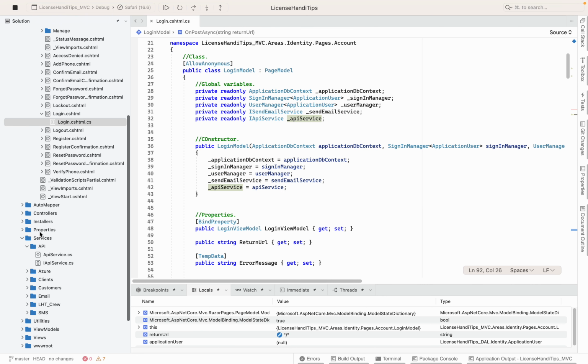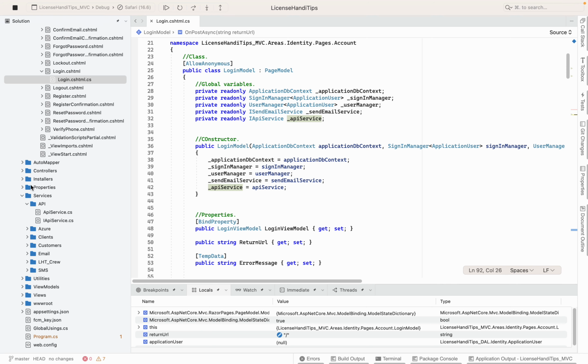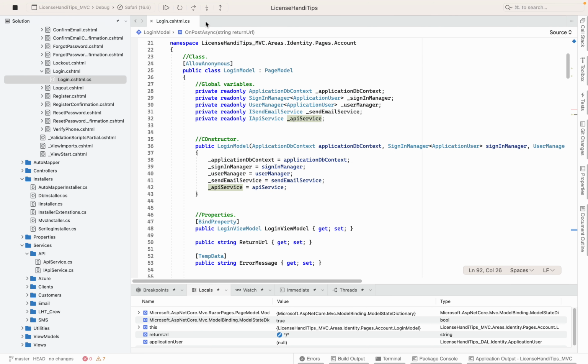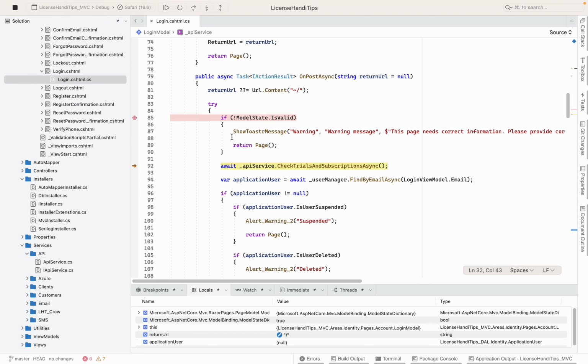But remember, the services have to be registered. Where do we register them? On installers. So if you go to DB installer and we scroll down, you see, there we go, line number 43, services.AddSingleton, IAPIService, and this will be the implementation of it. So now you know. Then this is what happens. Line number 32, then I'm saying private readonly IAPIService. I'm going to give you this field, right? And then I'm using the constructor to resolve the services, right? Using constructor injection, part of dependency injection. So this guy, that's where the breakpoint currently is.